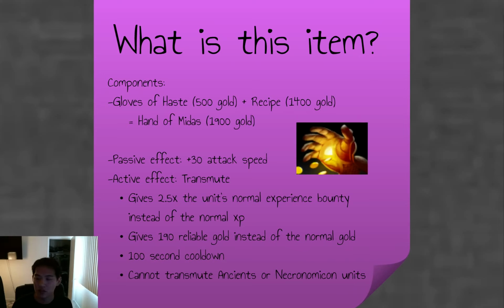So what is this item in question? For the newer players out there, I'm just going to give a brief overview of the item. Here's the icon. It's a hand made of gold. Components: Gloves of Haste, 500 gold, and the recipe, 1400 gold, which is 1900 gold for the Hand of Midas. Passive effect, 30 attack speed, which is not that great if you're just looking for attack speed. By comparison, Hyperstone gives 55 attack speed at 2100 gold, and Gloves of Haste gives 15 attack speed for 500 gold, and you can buy two of those for 1000 and get the same amount of attack speed. And there's Power Treads too, so there's a lot of other ways to get attack speed, so this is not why the item is gotten.